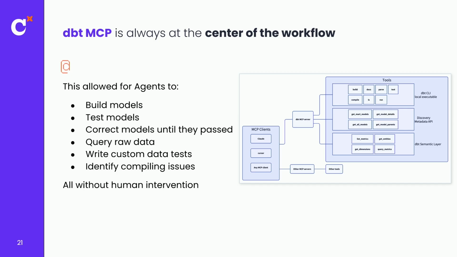Now, the first time that we were able to see an agent write a model, it tested it, it failed all the tests, it went, queried the data, updated the model, and then ran all the tests again. So it fixed itself. It was more exciting than seeing your kids take their first steps. Now, I don't have kids, I'm just imagining, but it was really exciting to see.